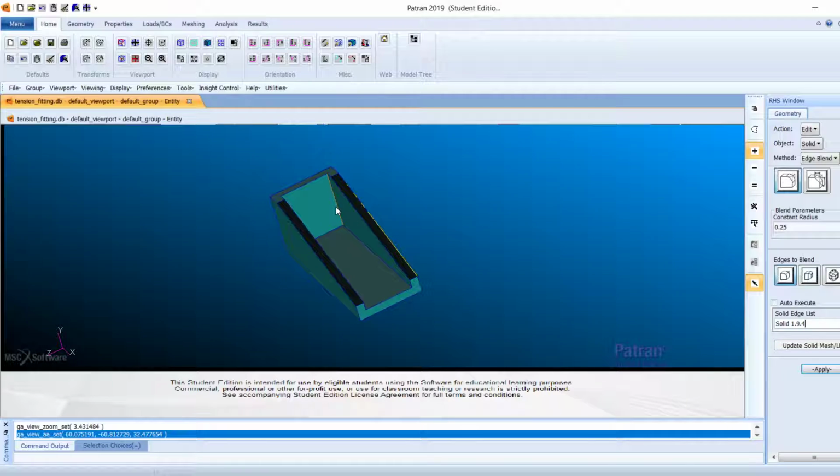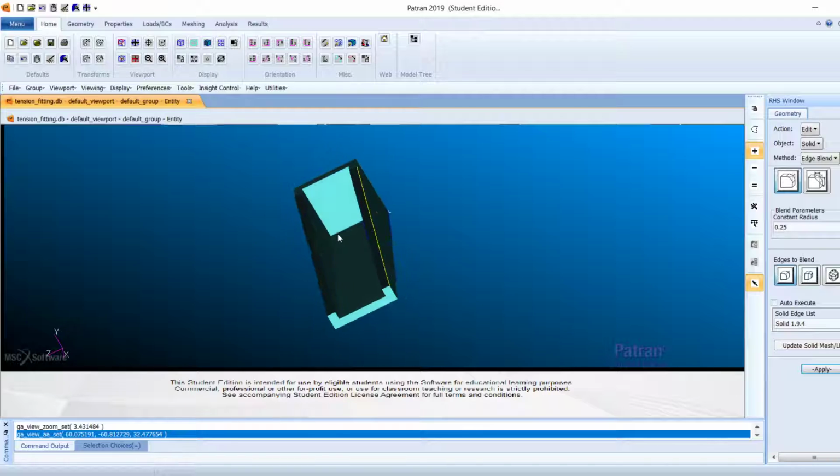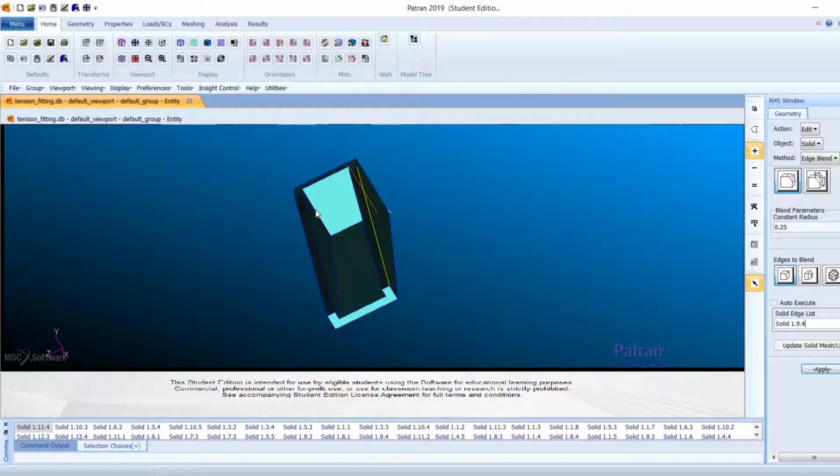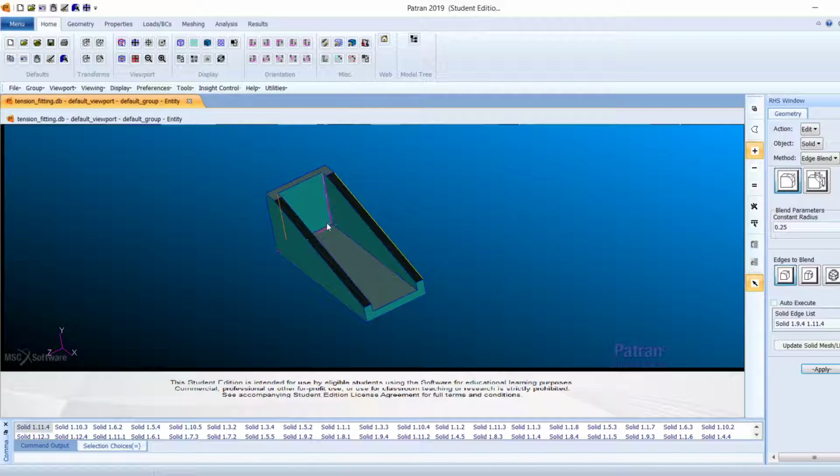We're gonna select this line, the other line on the inside. Just make sure that you're selecting the right line. Okay, this is kind of tricky. This line also, this line, and this has to be... okay. Sorry, I made a mistake.